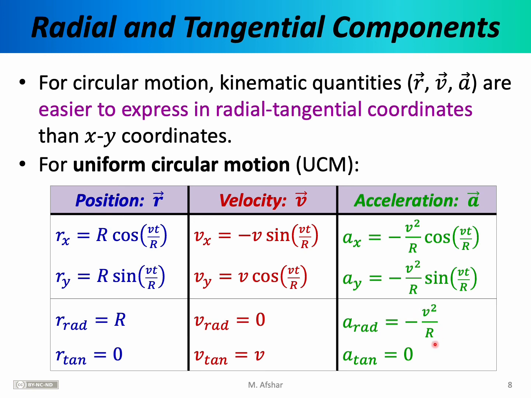Although in theory you can analyze circular motion in any coordinate system you want, as we solve lots more problems with circular motion, you'll quickly realize that using radial-tangential coordinate systems is vastly to your advantage.